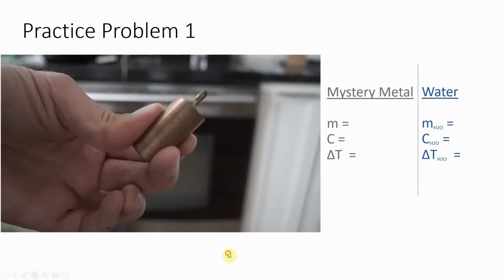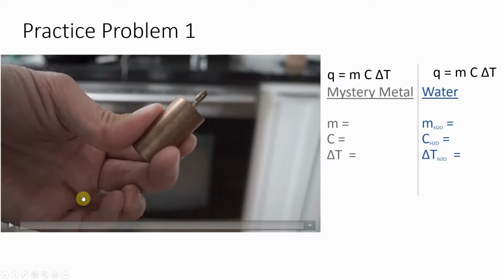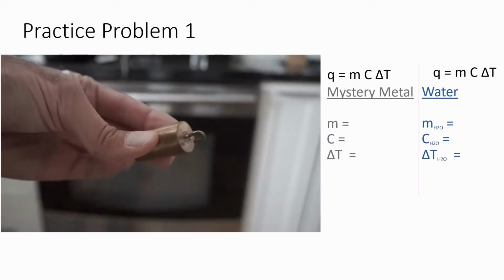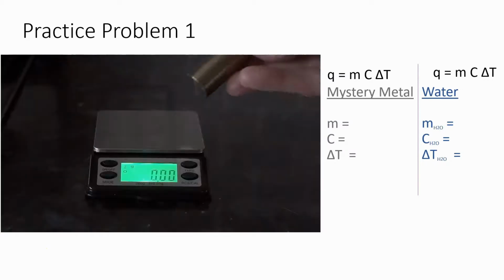All right, let's try another one. Let's do this one. So divide up your paper into system and surroundings, and I want you to play this video. We're doing a lab here, so I want you to record the data, and then I want you to calculate what is the specific heat of this metal. No cheating, by the way, no looking it up, because you might think that looks like the copper we used in a previous video. But maybe it's a copper alloy. We don't know. We'll see. All right, here goes the video. Oh, one last tip. Don't forget that on the thermometer, it's the left one that we care about.